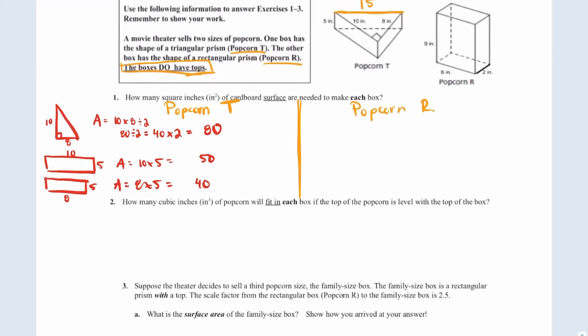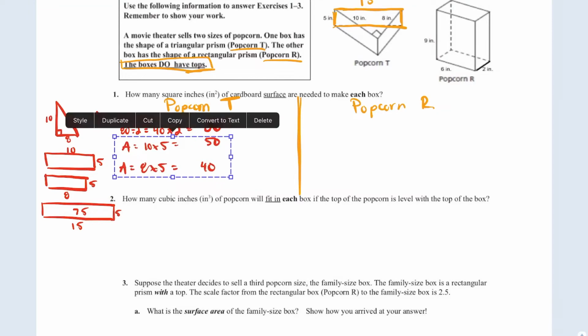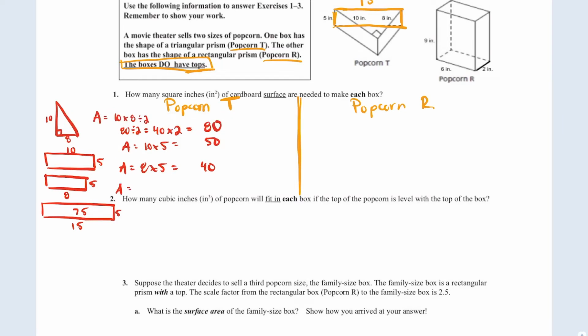And then I have one more rectangle, and that's going to be on the very back side. So this highlighted in orange here. So this rectangle here, this is going to be my 5 by 15 rectangle. Okay, these are not drawn to scale. 5 times 10 is 50. 5 times 5 is 25. 50 plus 25 is 75. So the area of that final rectangle is going to be 75. I'm going to rewrite this so I can fit this last area here.